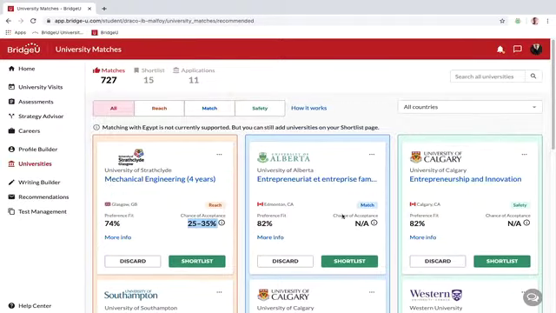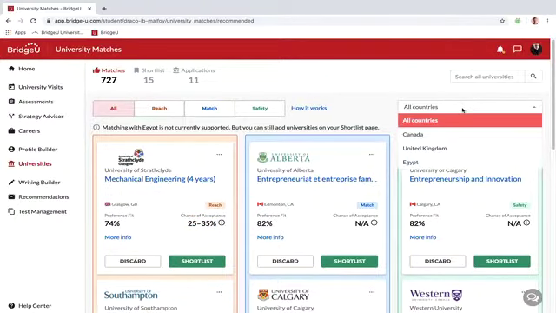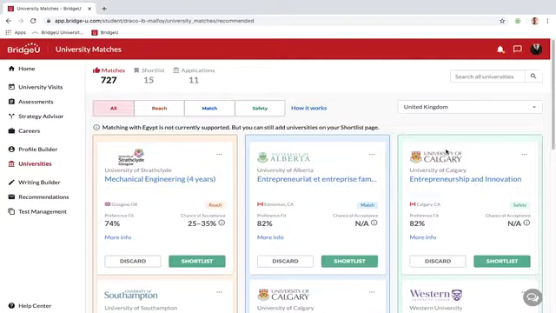You can see that for some countries or courses, we don't have a specific chance of acceptance figure. However, we will put it into a Reach, Match or Safety column based on the academic rigour of the course and its world rankings. You can look at one of the countries in your profile builder individually instead of all of them. So let's take a look at the UK.